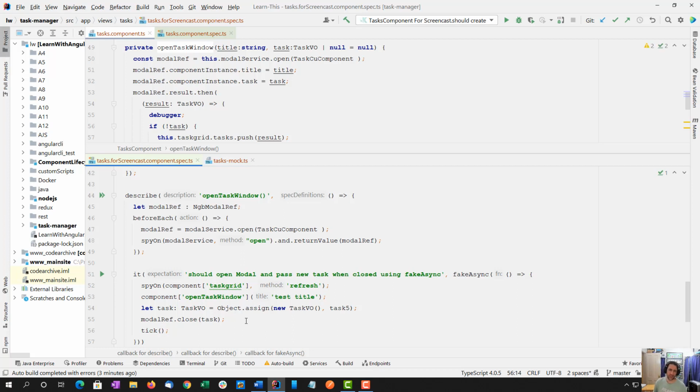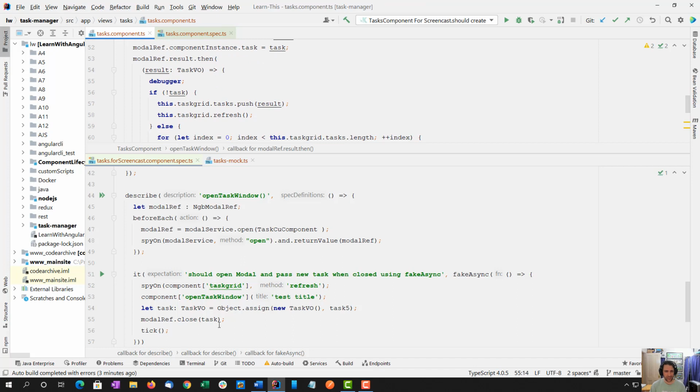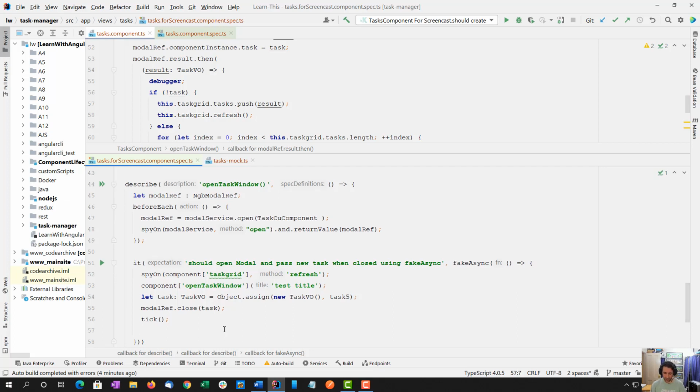We're telling this code, hey, move to the next iteration of the redraw cycle, and it's that tick that's going to cause this code inside the anonymous result handler to fire. And then here we would have a bunch of assertions.